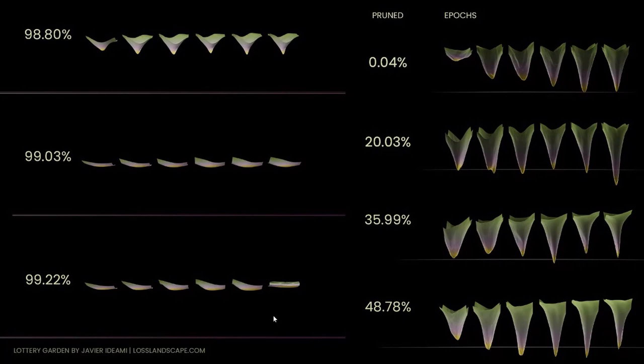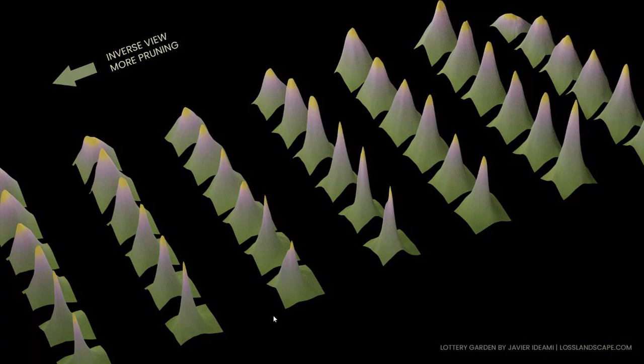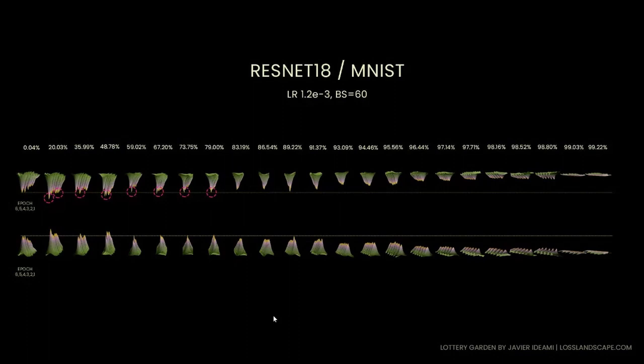In this visualization, to the left is more pruning. You can see that the loss landscape is very well behaved until eventually it begins to flatten down. And in this horizontal representation, these fuchsia circles represent those winning lottery tickets where you exceed or equal the performance of the original network, and how horizontally it begins to flatten out, begins to be unable to tunnel towards a good solution until it completely collapses.